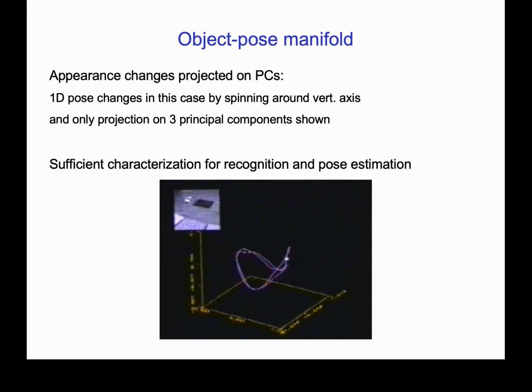As I'm turning the turntable and looking at the object in different poses, I'm following where it lands in the principal component space. You see that in the principal component space, the image actually follows very nicely the spline representations that I created for this object. Now here I only show the manifold or the spline representation for one object, but you can imagine in the same space we have multiple of these manifolds that are constructed for the different objects.